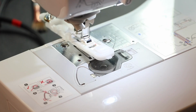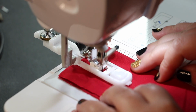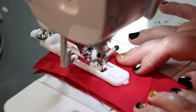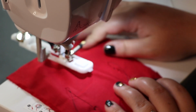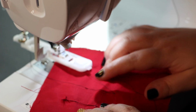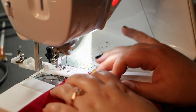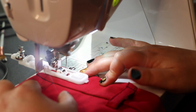I actually think I'm going to take a scrap piece of fabric and test this. Whoa, we're going this way. Oh my goodness, it's just doing its own thing. I'm so confused. It did something weird at the start. It just sewed a line. It's as if I'm sewing a normal line. You guys, no, this just isn't right. It's just sewing a line. What the heck? All right, I may have figured it out. I literally don't know. Is everyone ready to see success?